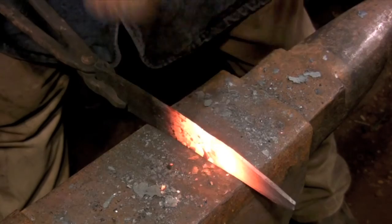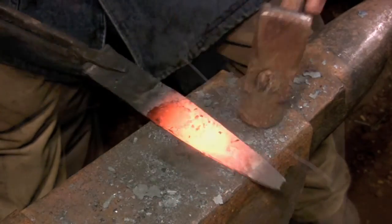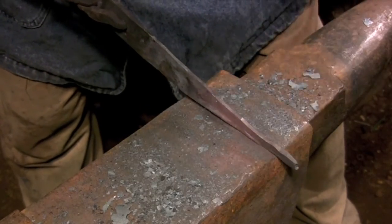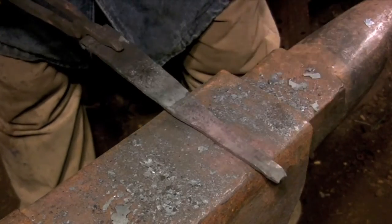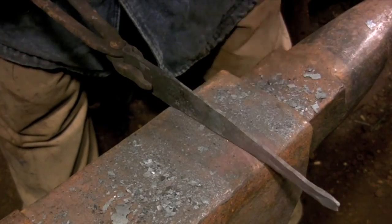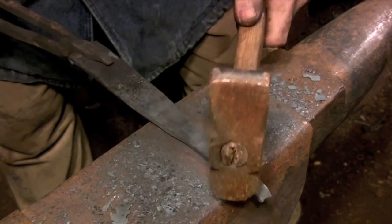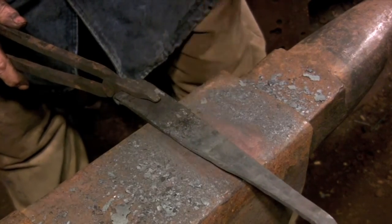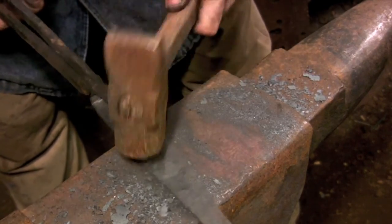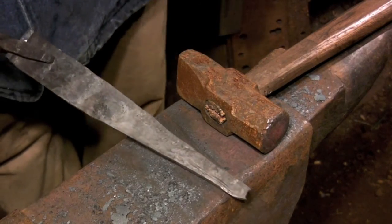If I were creating a number of hinges that all had to be identical, I would make sure that all of the cross sections were identical before moving on to refining the final shape. Making sure that all the blanks are identical at the end of this heat will allow you to get the consistent results that you need when you're doing the final shaping. Now that I have the taper that I want, I'm ready to start refining the cross section.